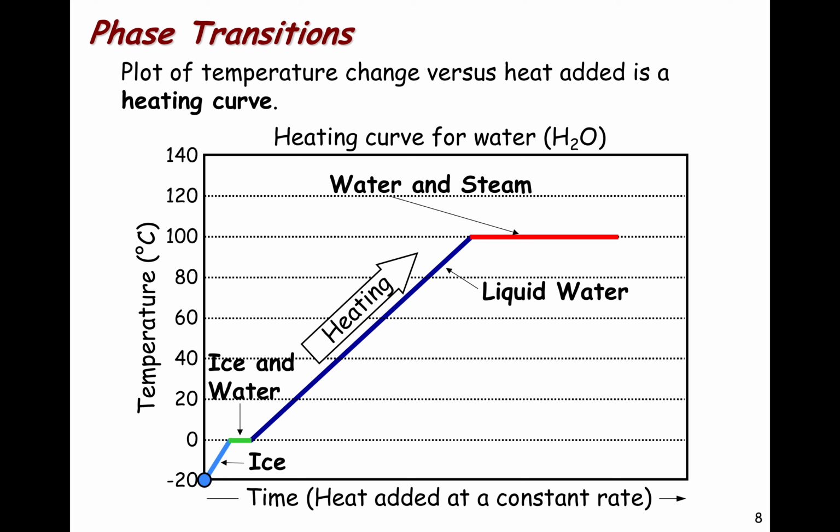As a result, then, the length of the horizontal line for this phase transition turns out to be quite a bit longer for a given amount of water as compared to the length of the line when the melting occurred. This is directly related to the heat of fusion versus the heat of vaporization. Once all of the water has gone into the gas phase, then the temperature can go up again, and we have steam, and this is then the final portion of our heating curve.